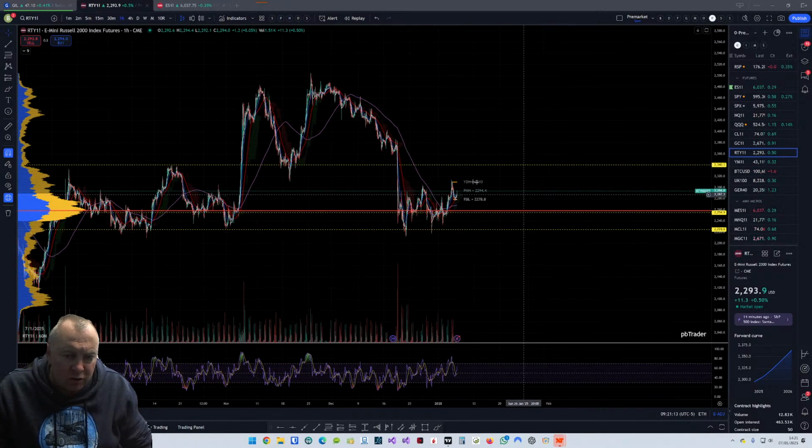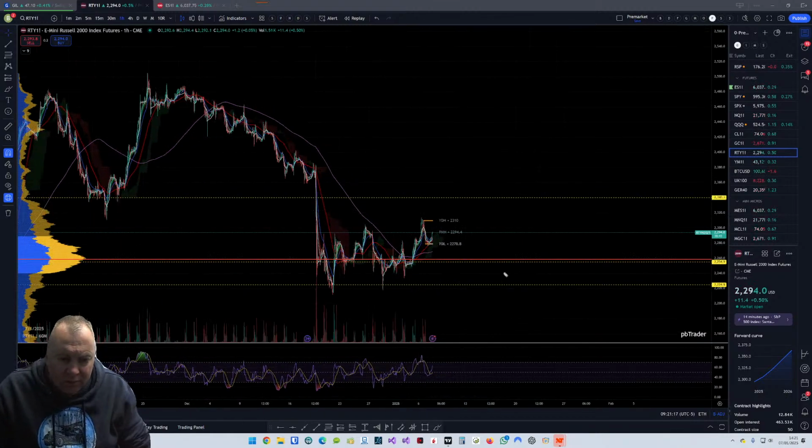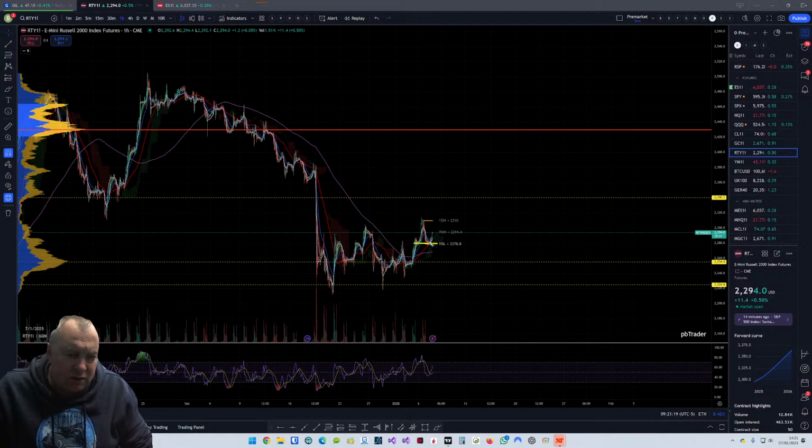Okay, so gold, Russell 2000, which is RTY. Keep an eye on the break and retest of pre-market low into these levels. Point of control is just there, so we can see it's been a significant area recently. And if we break over, I'm not sure about pre-market high, but I quite like the break and retest of yesterday's high. So pre-market high break could be a higher risk trade, and then the break and retest of yesterday's high, 2310, can be a higher probability trade.